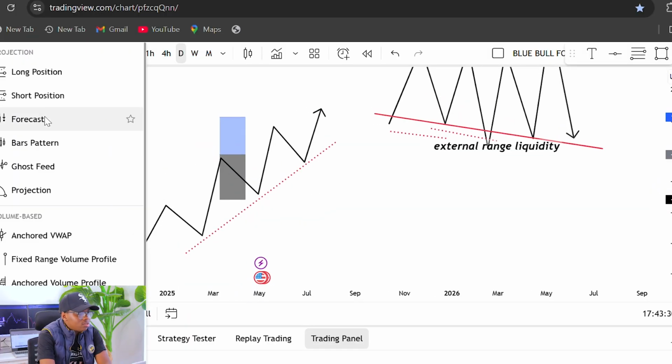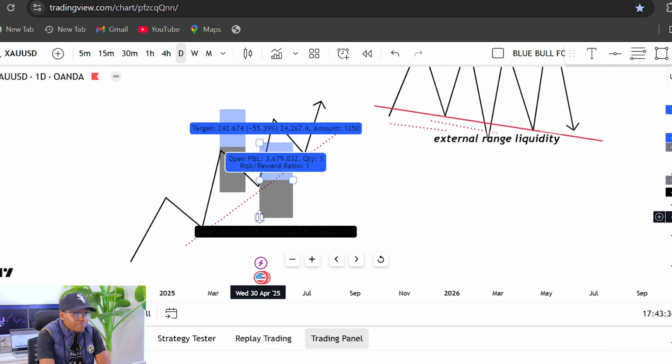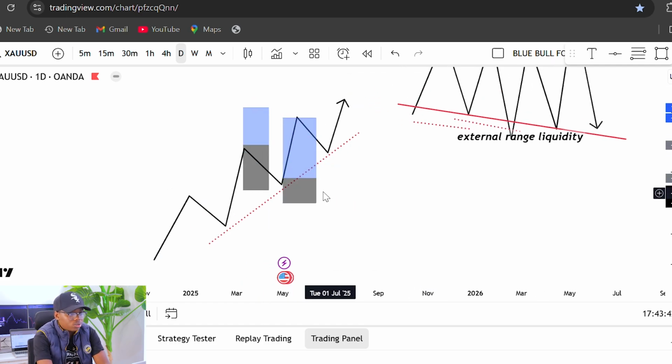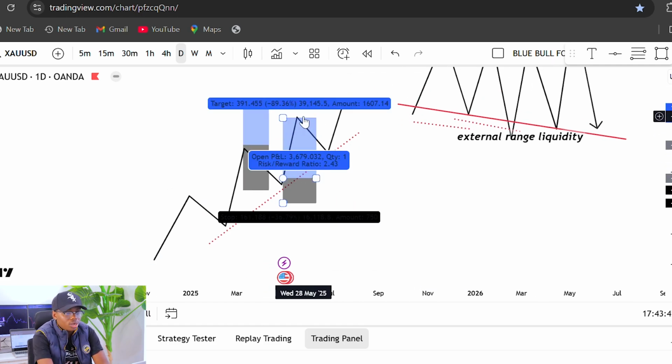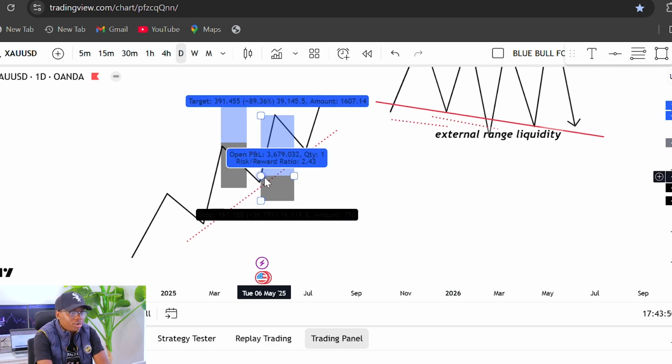Someone else will enter at this particular point for a long position. Then they are going to target the previous high, which is basically this particular zone. And these people will not be stopped out, and they are going to take advantage of this particular movement. So for you, you were disadvantaged. You were collateral to this particular pullback, something that you could have just waited for it to end before you join the market. Remember guys, it's 90% waiting and 10% execution. The problem is most of the retail traders do the opposite. They execute 90% and wait 10%. And that is the only thing that makes the distinction between the profitable trader and the otherwise.